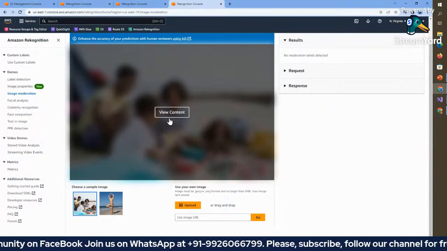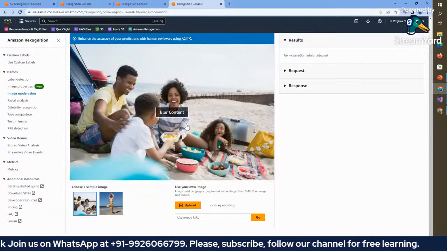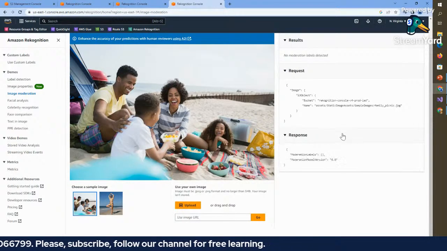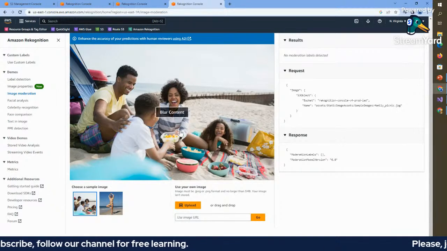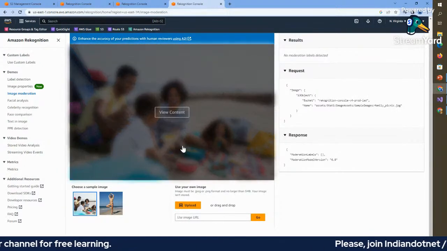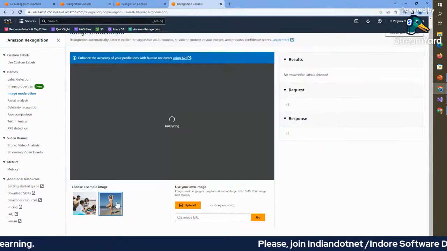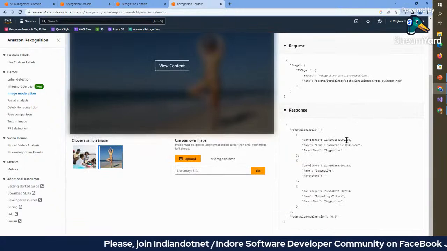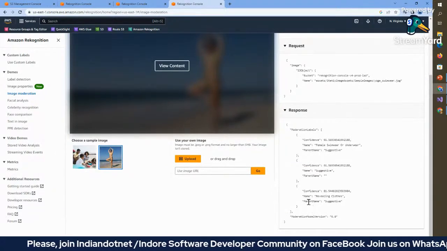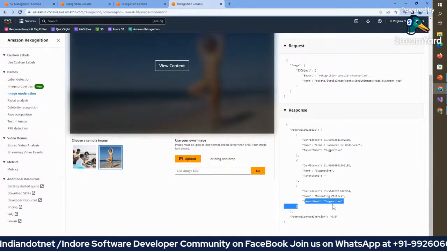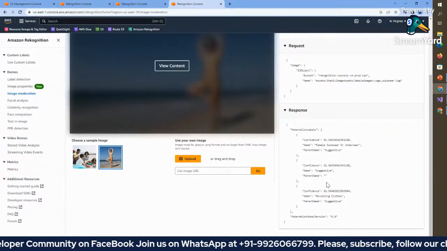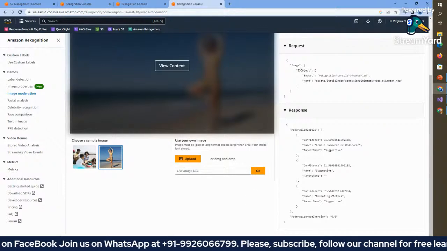If you see the content, this is the request which we shared, and the response is coming as blurred content. Suppose I send this for analysis, it again shows the content details, like relatively close and suggestive, those kinds of things.